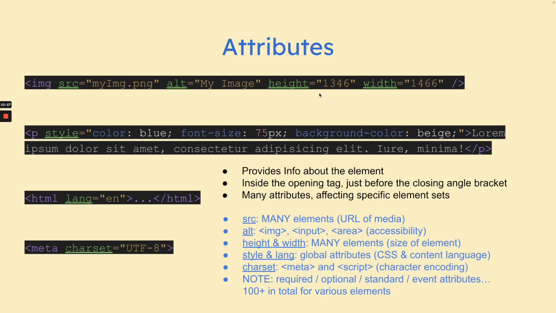Then you have things like the height and width. A lot of different elements use these. It defines the height and width. It's pretty self-explanatory. So we'll get into playing around with some of that stuff when we get into more of CSS. So I won't dig into that very much.